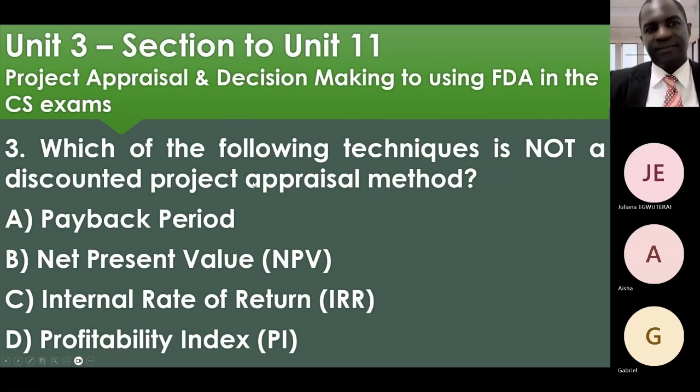All right, we'll see. Number 3, which of the following techniques is not a discounted project appraisal method? Payback period, net present value, internal rate of return, profitability index. Okay, payback period. J is saying A. Final answer. Yeah. Okay. A, what's your pick? Are you going for A too or you have a differing opinion? A, you are muted.